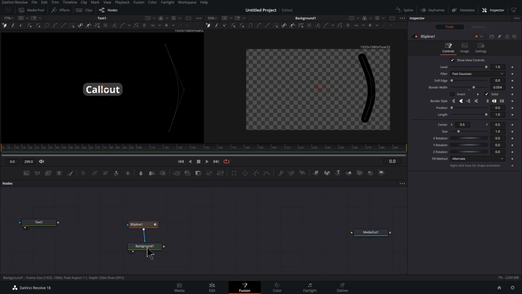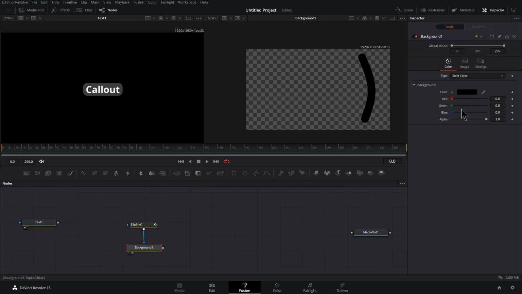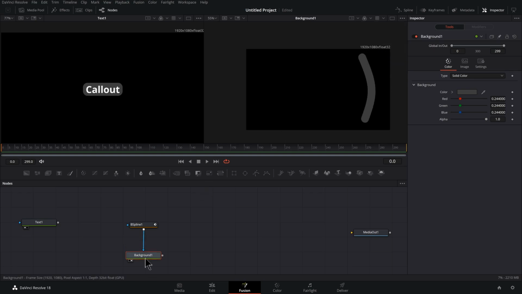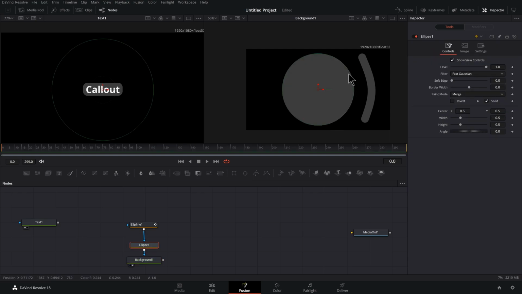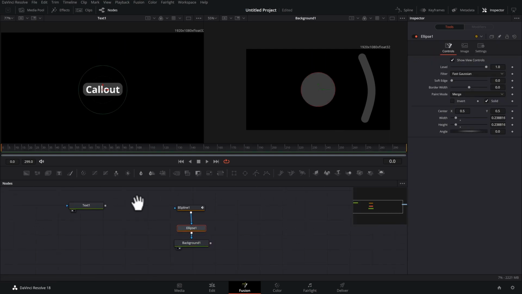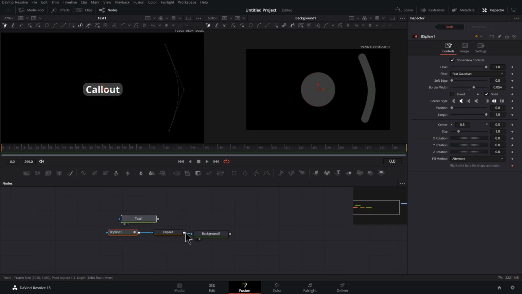So I don't like that color. I want to grab this gray color. So I'm going to click on background to select it. Click and drag this eyedropper to grab that gray color. We can also click the 3 dots up here, turn that underlay off again. Background is still selected. I'm going to click on this ellipse, and I'm going to make that smaller. I'm also going to adjust the order here, keep everything nice and horizontal.